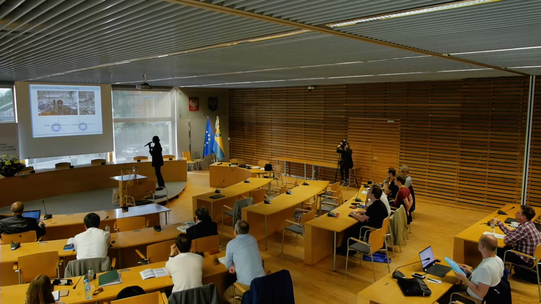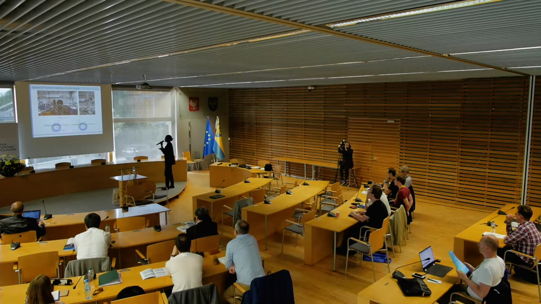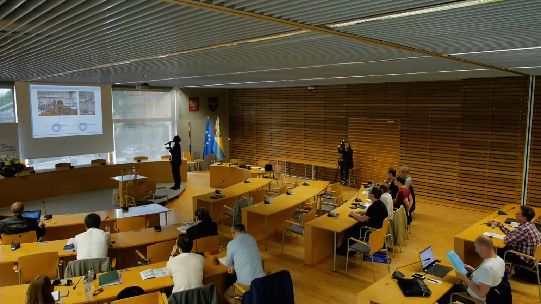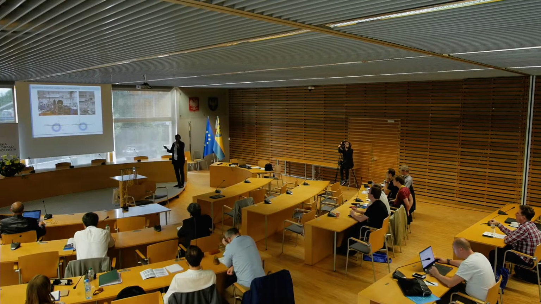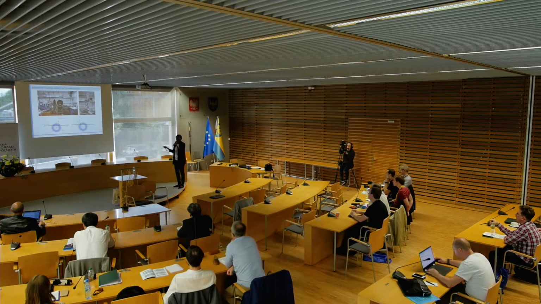And in another scenario, I've shown this k here. Depending on where you place it, these figures aren't very clear, I guess. But in this case, the k would be pointing along the same direction as the radial direction here. So this would be the radial electron temperature. And on the other side, this would correspond to the azimuthal temperature measurement. So just by shifting which part of the plasma you look at, you can access radial information and azimuthal information. So this is why this is the setup here.